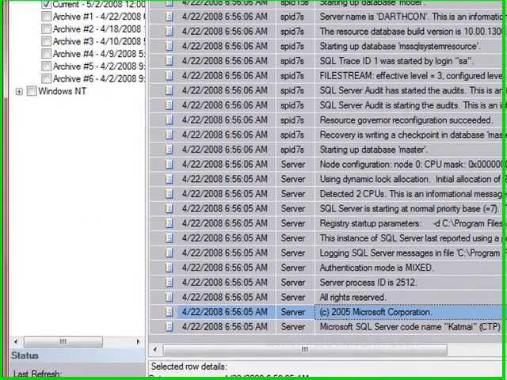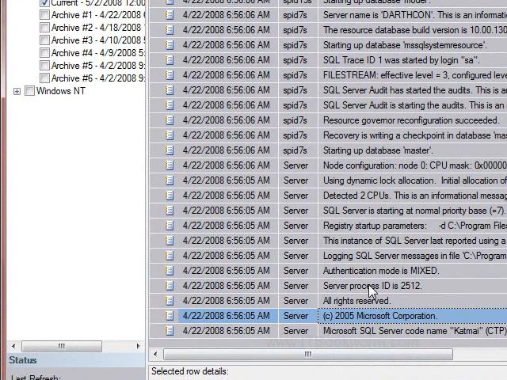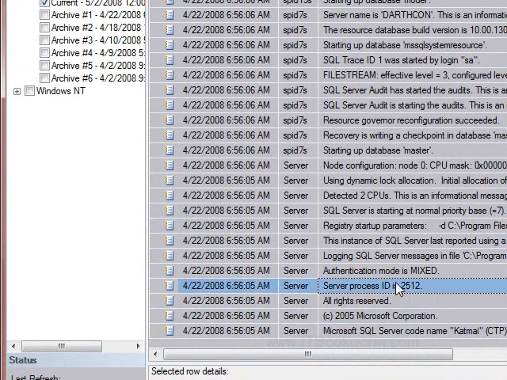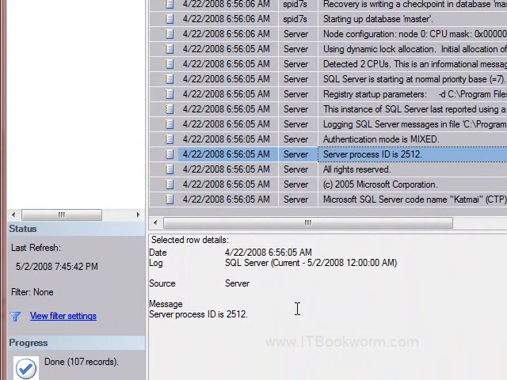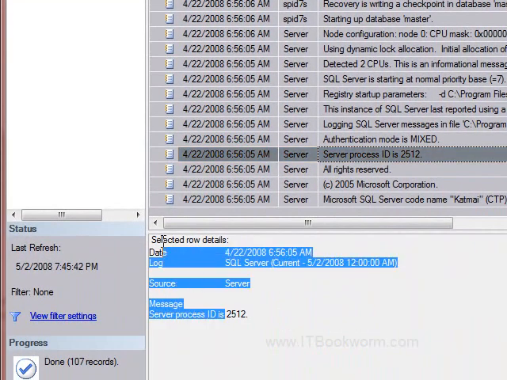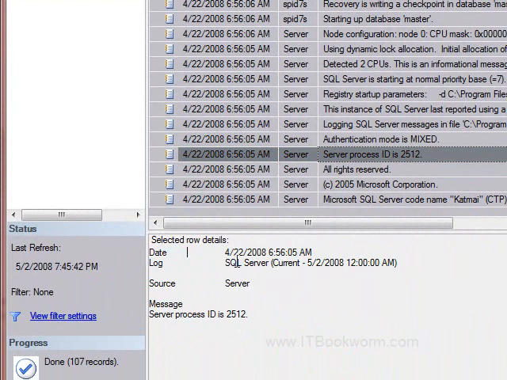You see Microsoft identifying itself, and the first really notable entry here is the server process ID. Now, I'm using Katmai, and the message is just a little bit different, but not different enough that you won't be able to notice it in earlier versions of SQL, because the boot process for SQL is basically the same.